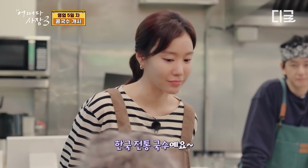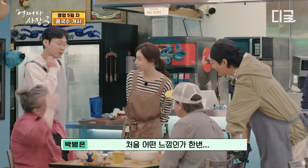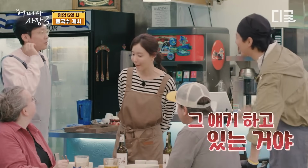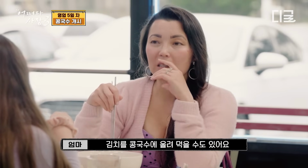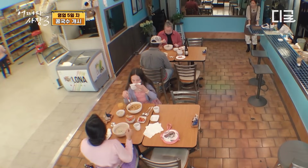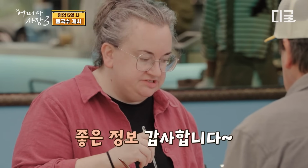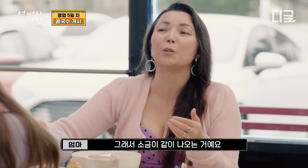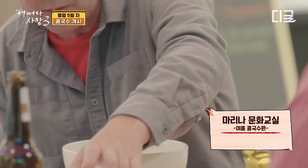Traditional Korean noodle, yes. 처음 어떤 느낌인가 한번. 그 얘기하고 있는 거야 지금. 아, 오케이. 한 발 늦었네. You put some of the kimchi in the cold bean sprout soup if you want to punch it up and jazz it up. Sometimes folks will do that. Nice tip. And that's what the salt's for, too. That was kind of a lot of salt.